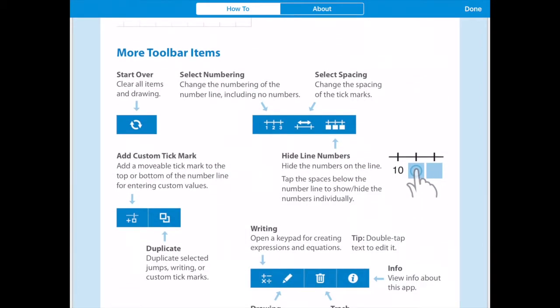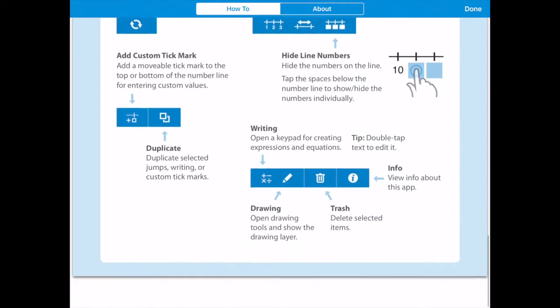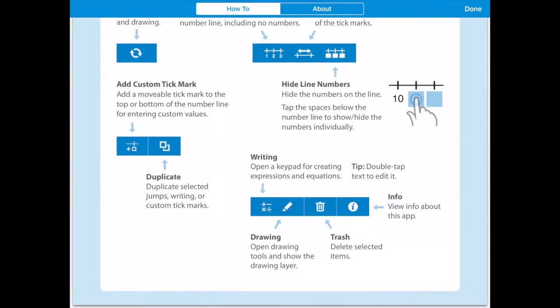The toolbar at the bottom is blue, and the one on the far left is like two arrows forming a circle. That just means clear all. But you'll notice there's different ways you can have the numbers appear on the number line. So either with the numbers, widen them, or hide the numbers. If I scroll down a little more, there's an add custom tick mark, or we could duplicate the number line, have a compare and contrast situation. You could hide the numbers and just reveal ones you want to see.